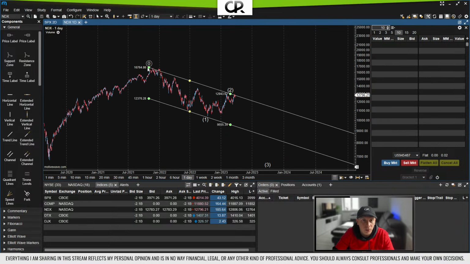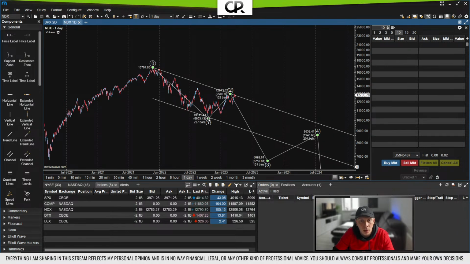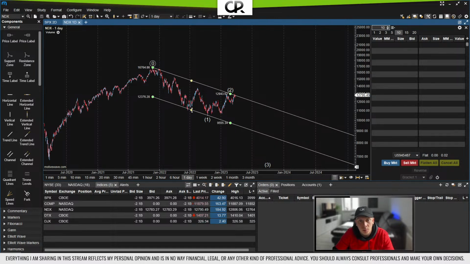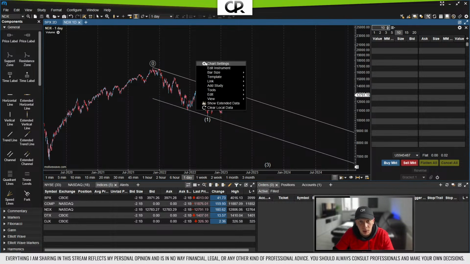And as usual, we have to adjust our points because they don't transfer very well. So if we zoom this, and then that one goes parallel through point 1, and point 2 would be then here, and again adjust that. So that would be our base channel, that would be our 1, 2, and then for that to be correct, that here would have to be a leading diagonal or an impulse.